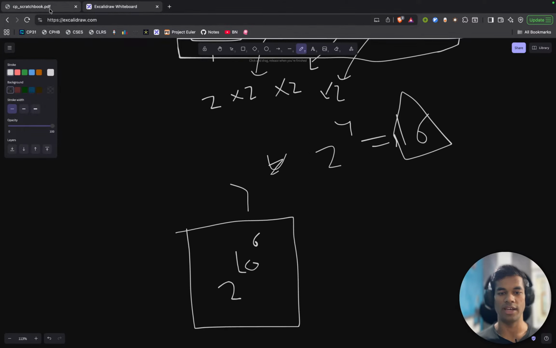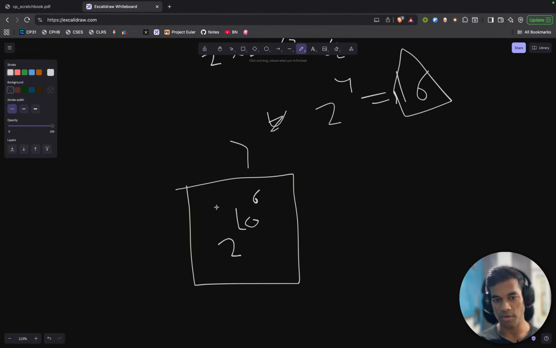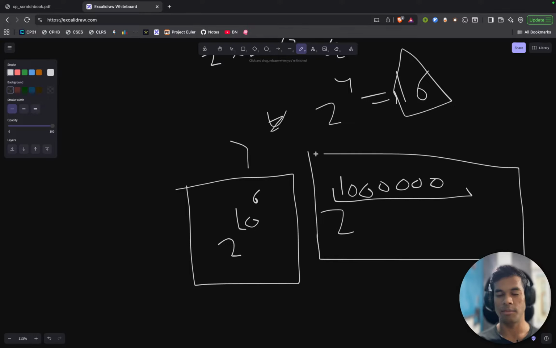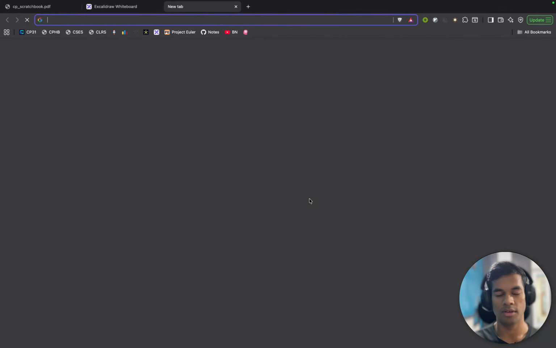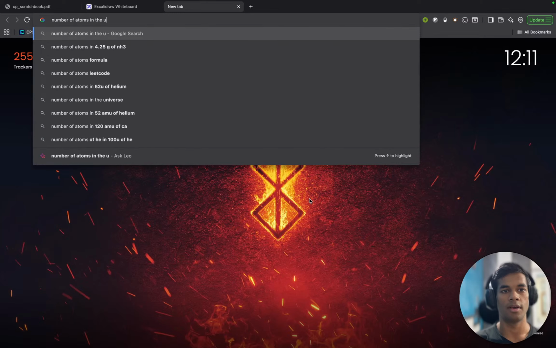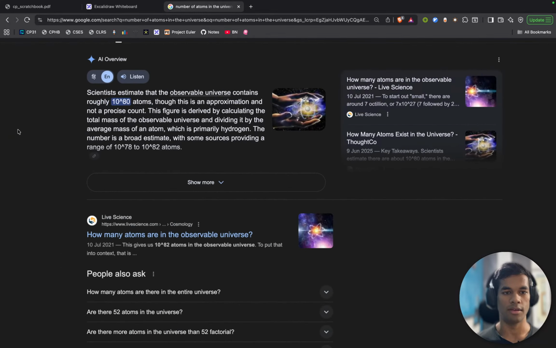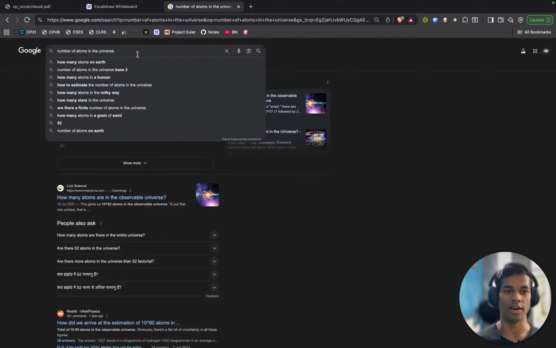You should instead go with dynamic programming. Just look at this number, 2 power 10 to the power 6. That is 2 multiplied by itself a million times. That is a crazy number. Is it larger than the number of atoms in the universe? No, it cannot be larger. Number of atoms in the universe. Okay, wait, it might actually be larger than that.